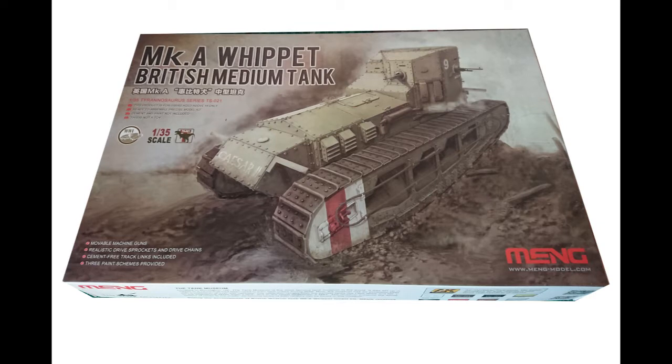For my next build, I'm going to be building this Meng Mark A Whippet British Museum Tank, scale 1/35. Now, this build is part of a diorama build, but the diorama is not in this video, it's in a previous video. I decided to split the two, so it would be easier to look at. So, straight out of the box build on this, nothing major going on. So let's jump into it.